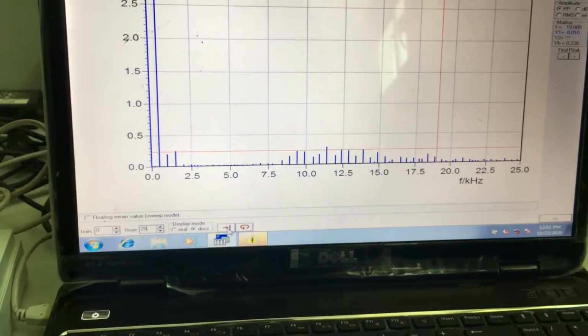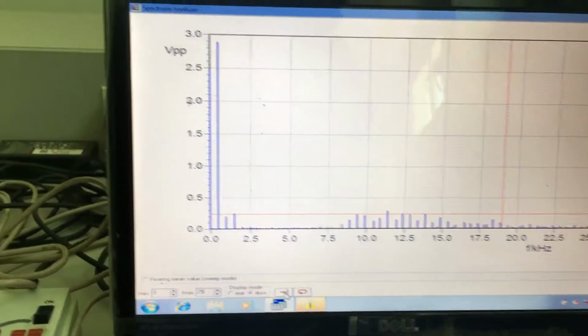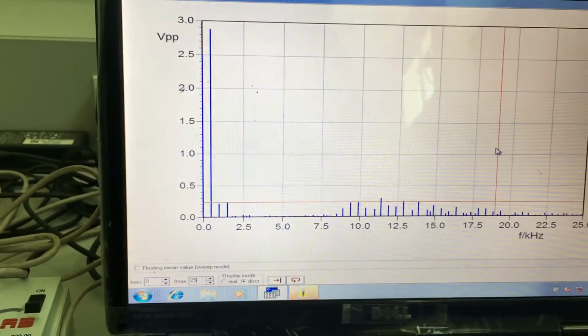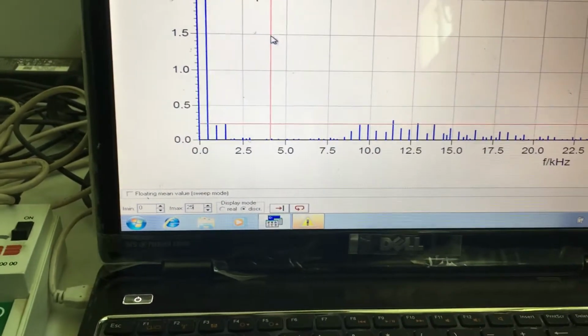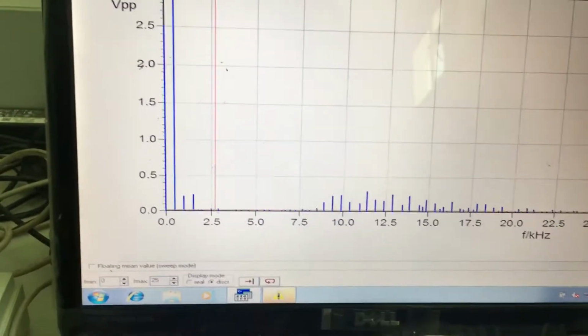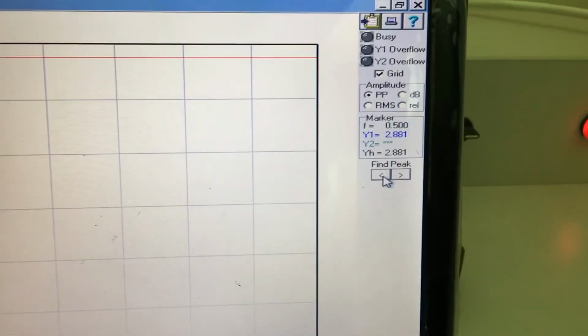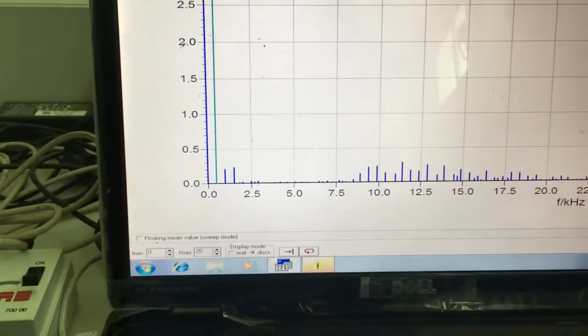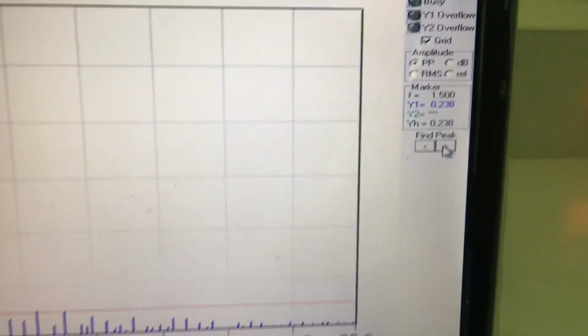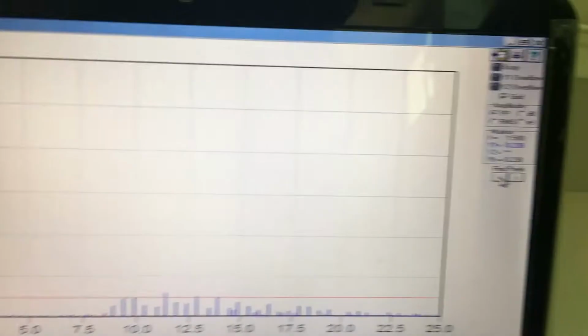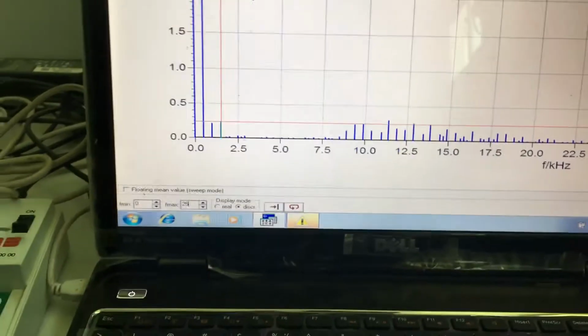So take the single shot of this. You can draw this. Just write the frequencies respectively. This is how much? 0.5, 1.5, 0.51 and 1.5.